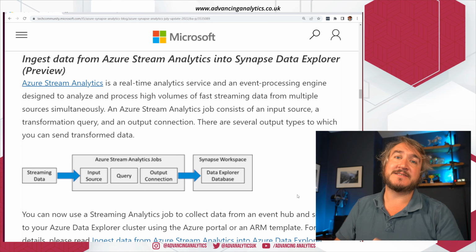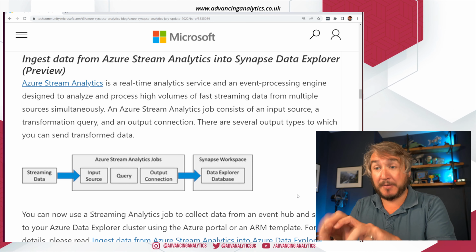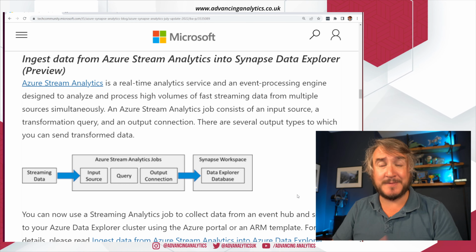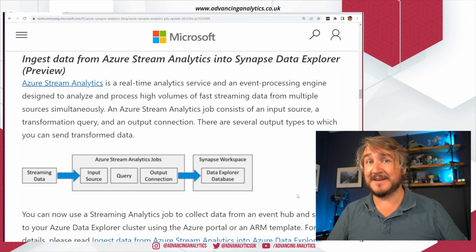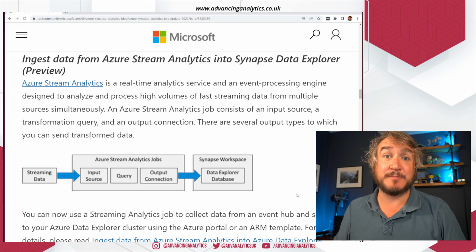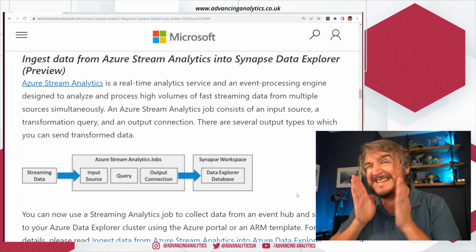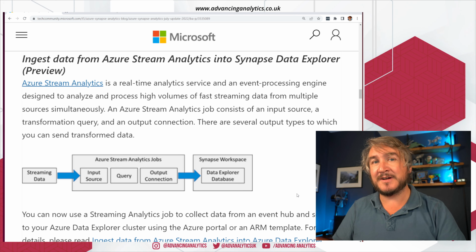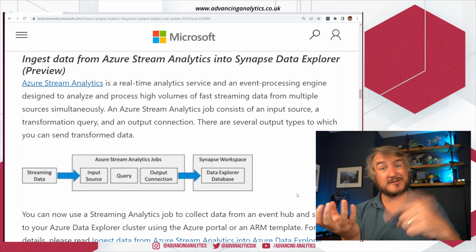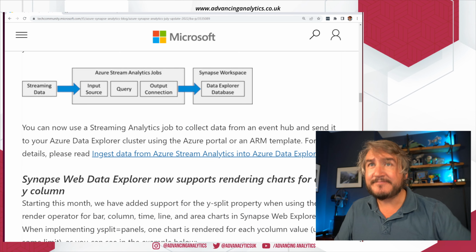So we can say, read from an event hub, read from any kind of messaging source, apply a SQL query to it to transform that data, and then put it into a variety of destinations. One of those destinations is now an Azure Data Explorer or a Synapse Data Explorer database. So if you've created a database for Azure Data Explorer, you can use that as a destination and then stream data in there and then be querying that database using Data Explorer. So that's now in there.